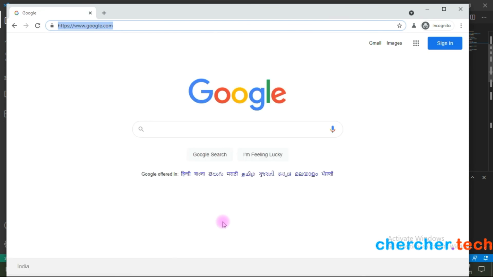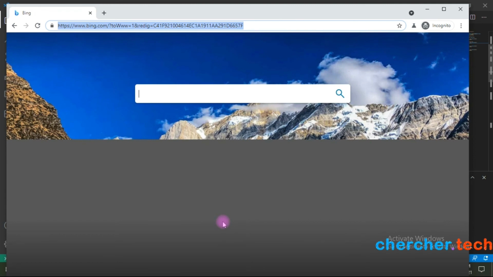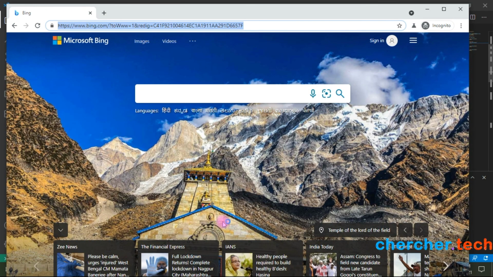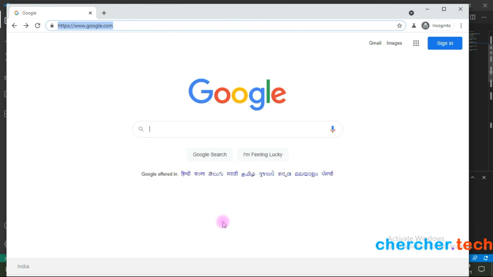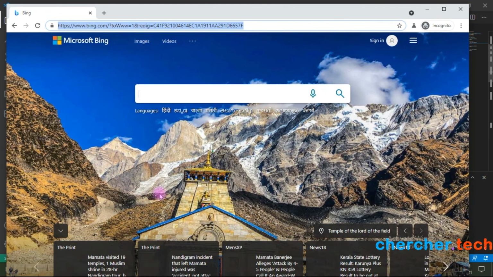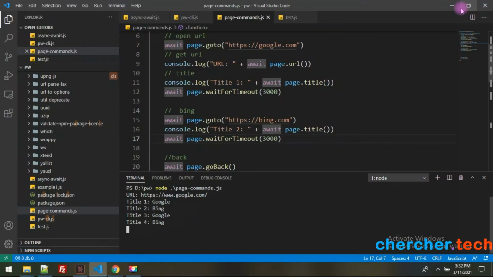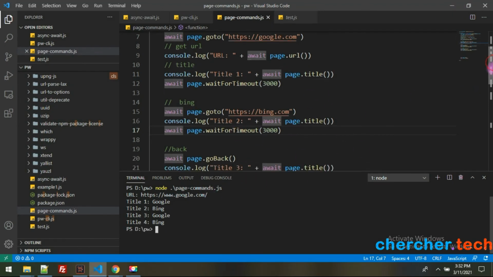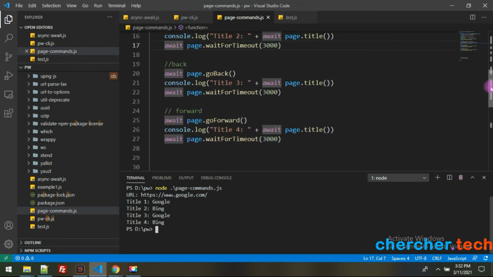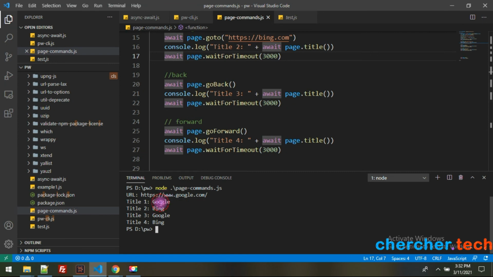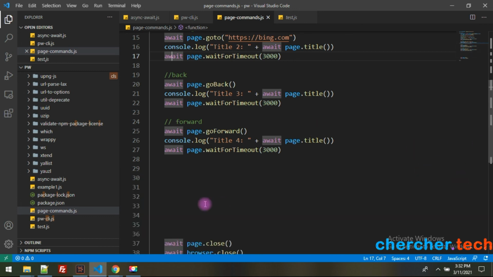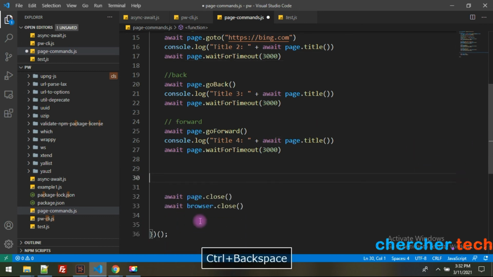Now it should go to Bing, and now it should come back to Google again. Now it should go to Bing. We have closed it in the end. So first it went to Google, then Bing, then Google and then Bing. These are the page level commands that are present in Playwright.